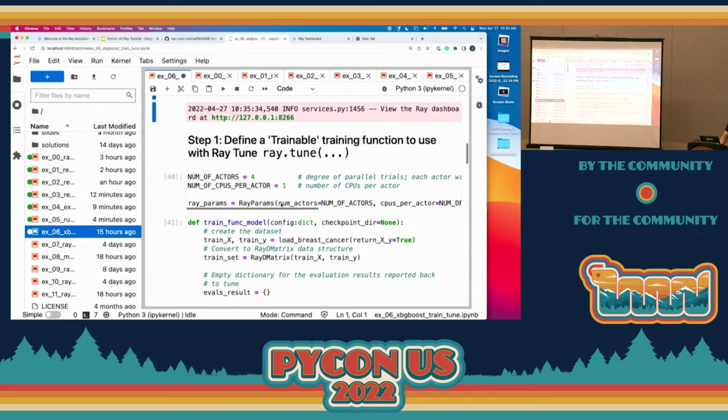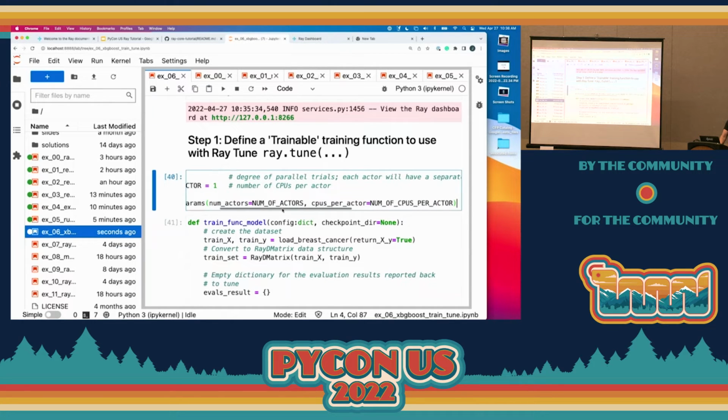So what I'm doing now is defining my trainable function over here. I've gone a bit out of order, but first I'm going to define my trainer. And what I'm saying in my trainer over here is that I want 4 actors, right? Do you remember the tree pattern that we had? So I'm creating 4 workers here. I'm creating 4 actors who are going to do my trials. And I want to allocate 1 CPU per actor. So 4 actors are going to be created, and each of them is going to get 1 CPU. I can use 2 CPUs if I want, but I can't. Or if I'm training a ResNet model or a deep learning model and I want a GPU to do that, I can do that.